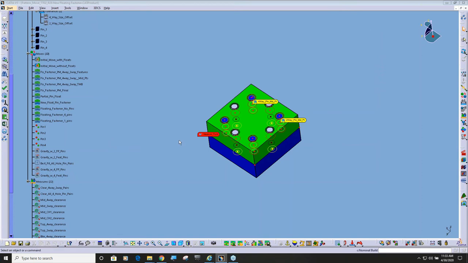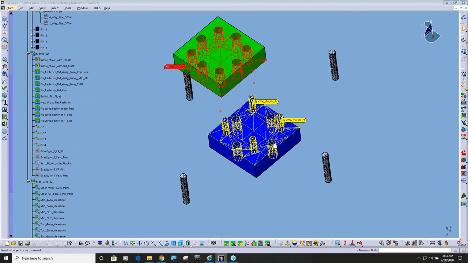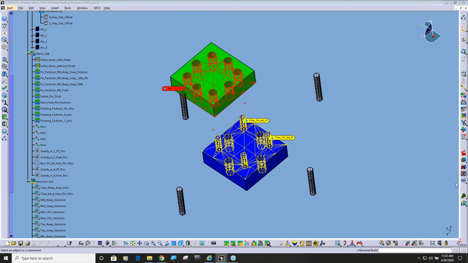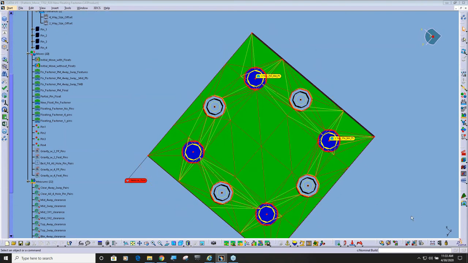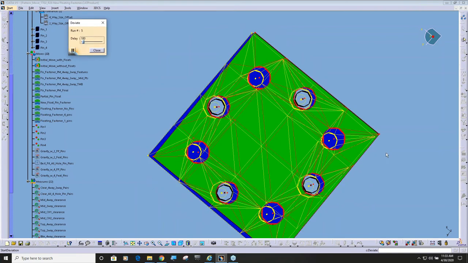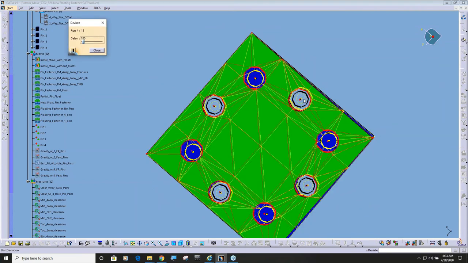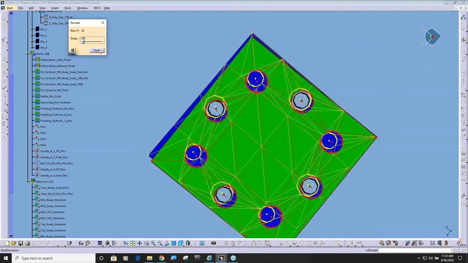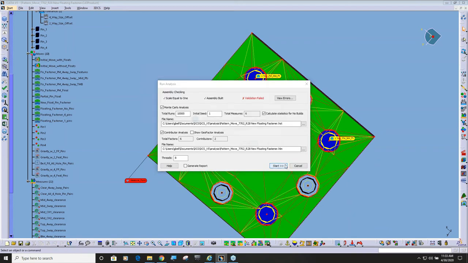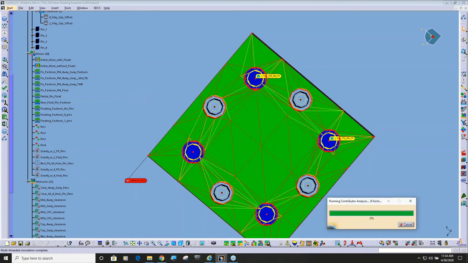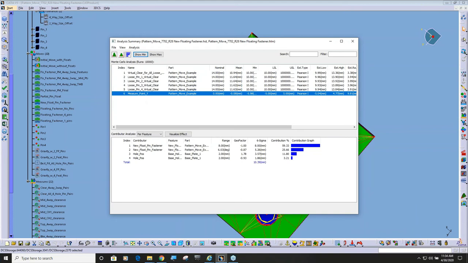And if I go ahead and turn it on, yeah, new float. I'm going to turn my mesh on because currently this does not move the physical pin, but if I do a nominal build, you can see it did move the mesh. And if I zoom in here and hit deviate, it's the same thing. If you just focus here, the pin is always inside the holes. And now we want to see with this move on, if I do a nominal build and run an analysis. Oh yeah, 9.81, same number.